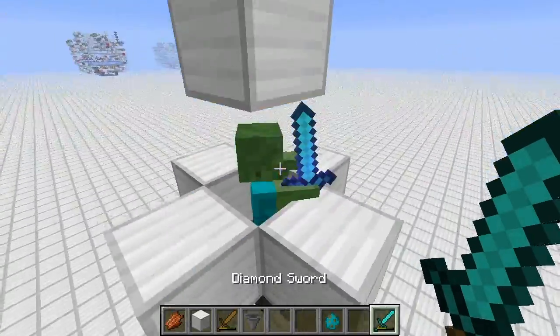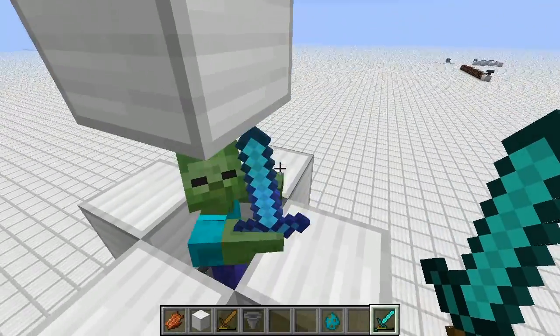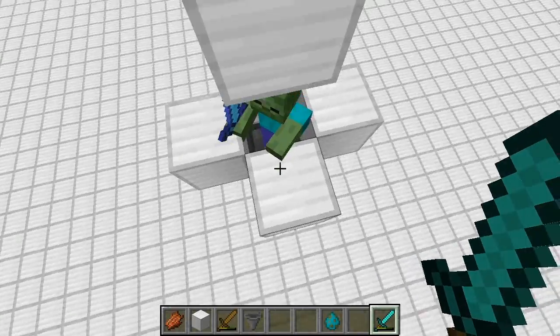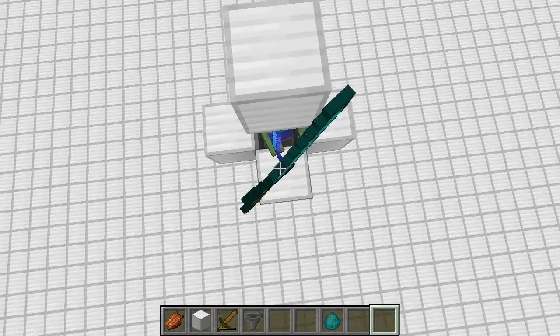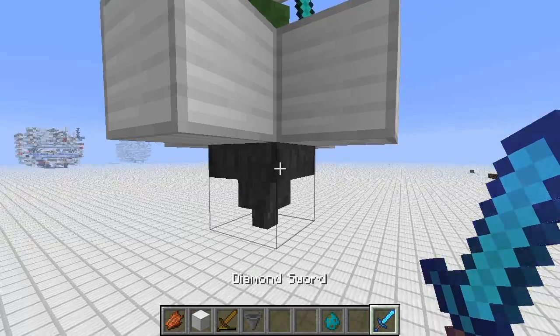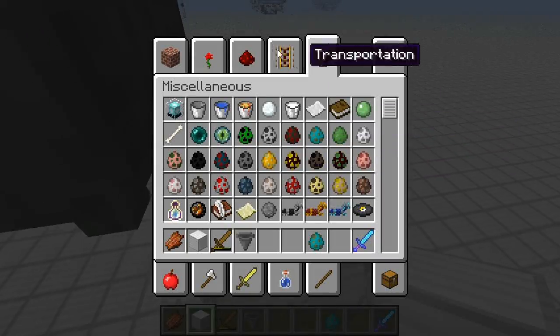On the other hand, if he has, for example, this enchanted diamond sword with no damage, we know he only picks up diamond swords with more damage than his current one, so with damage at all. And we can see that he picks it up when he drops his old one, and we can trigger that with a comparator down here, getting a redstone signal from it.